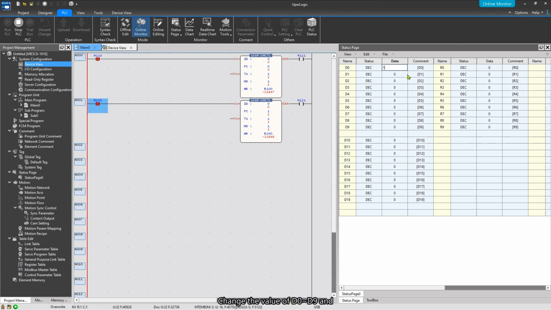Change the value of D0-D9, and observe R0-R9 and D10-D19.